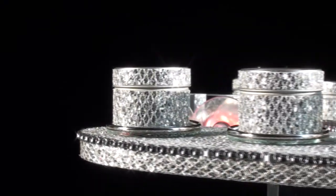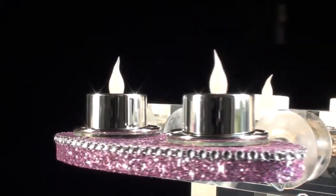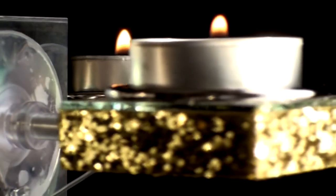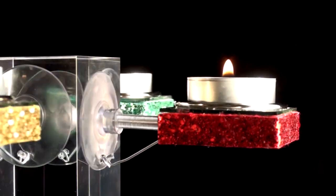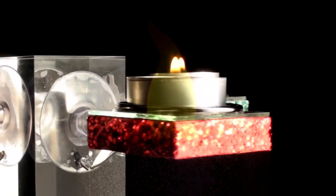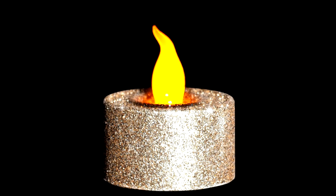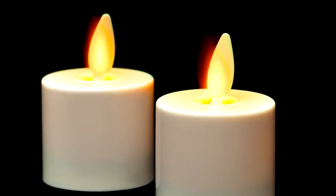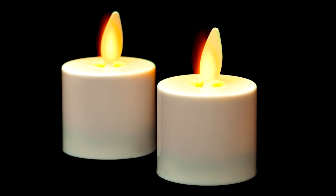Our Picture Flame flameless LED candle options are a convenient solution when traditional fire-flamed tea light candles are not desired. Although our Picture Flame holders display much brighter and more beautifully in real candlelight, our flameless LEDs are the next best thing. Available in several different varieties and platforms to accommodate all of your artificial candlelight needs. In the next following clips, we will illustrate each LED candle option and how to operate.